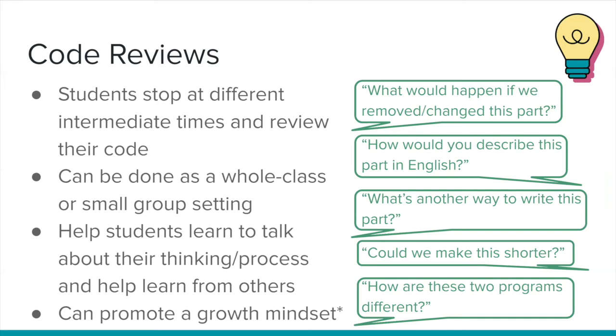Sometimes we can also think about the fact that almost every action can be described in many different ways. You can say, is there another way to write this? To help students understand that their code doesn't need to look like somebody else's to also be correct. Or could we make this shorter? is a challenge question that can help people think about the expressivity of their language, or comparing different programs and seeing how they're the same and different.